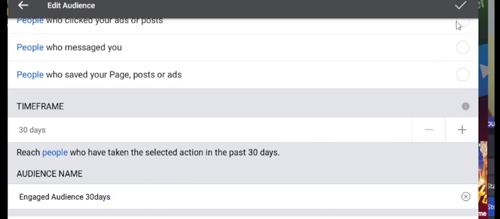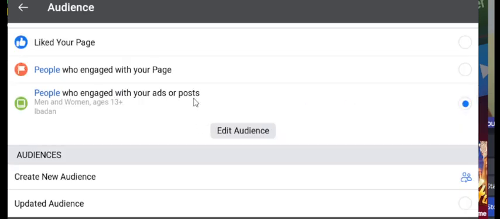I will leave it like this and click on the mark button to save whatever changes I've done. You can come to the more option, but this is all I want to do here. If you come into the paid course, I have broken all these things down for you to understand. Okay, so I've created my audience and I'm good to go.